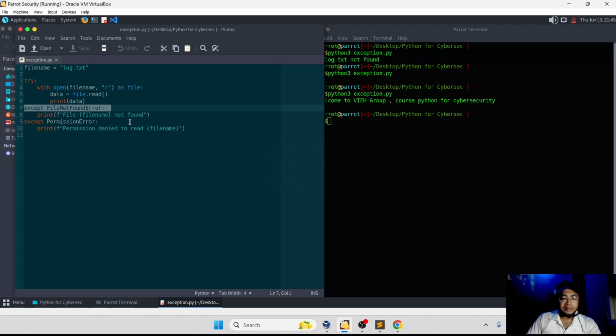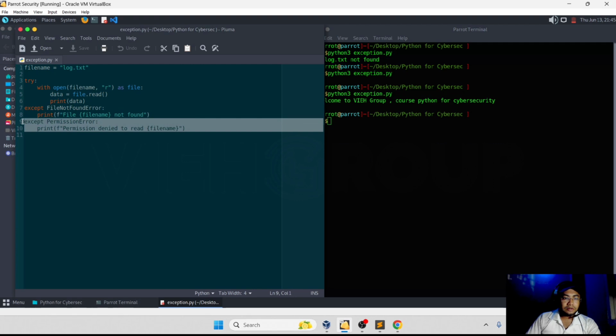And the next thing, the last line, PermissionError, catches the error that occurs if there is any permission issue when trying to read the log.txt file. And this again prints an error message that indicates the permission issue.